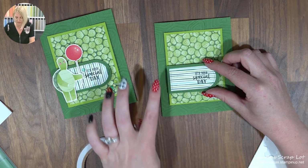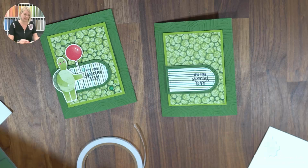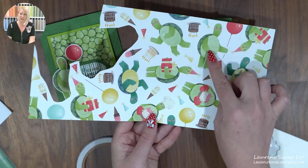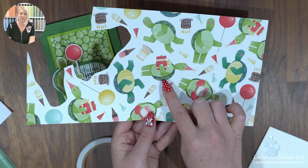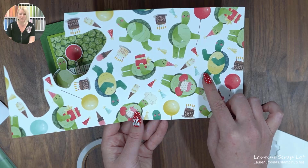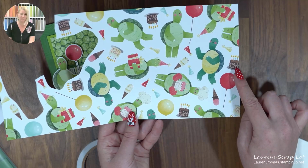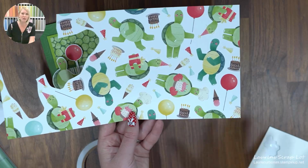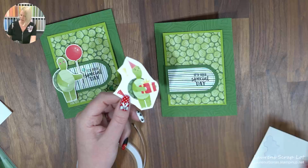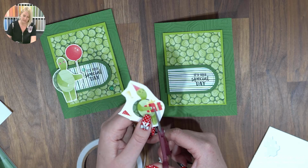We have gems and a little turtle friend, is going to be choosing a birthday turtle. So the one that I have on my sample is this little guy holding a red balloon. You also have turtles bringing presents and turtles holding cakes. And these turtles are fun because you can basically give them a balloon, give them an ice cream cone, or give them a piece of cake. Whatever you want to do, it's a build it yourself turtle. But I thought I would go with the old grandpa turtle here, and he's got a little present.